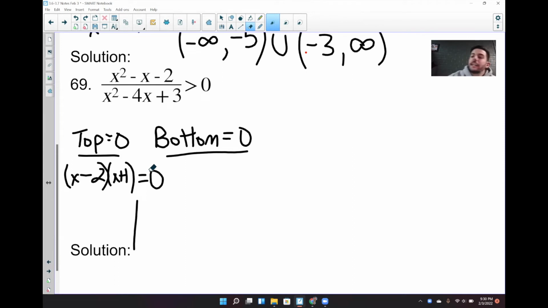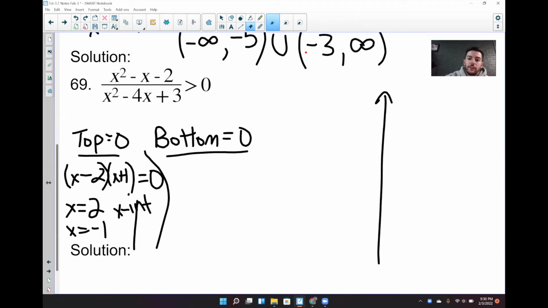Okay, and then again, you guys know when I solve this, basically I take my two groups and I set them individually equal to 0, or I can just flip my signs, right? So x equals +2, x equals -1. Those would be my two answers for that. Again, what are those? Those are x-intercepts, right? Okay, so I have my two x-intercepts there. And as you find those values, you can draw them on your graph. So at +2, I have an x-intercept, and then at -1, I also have an x-intercept.